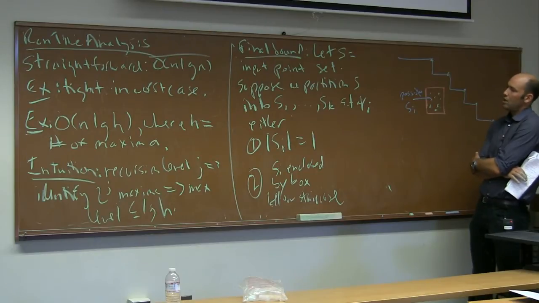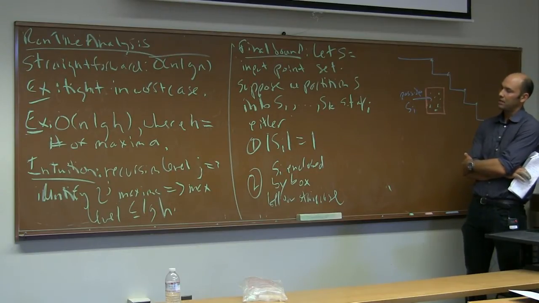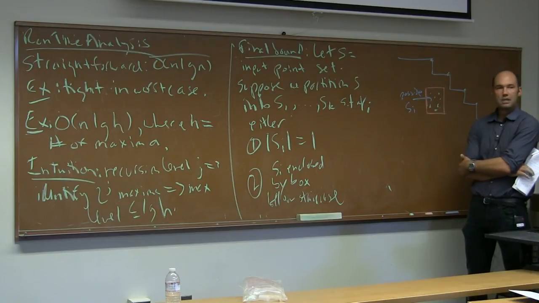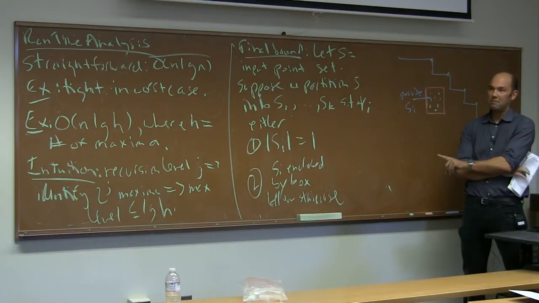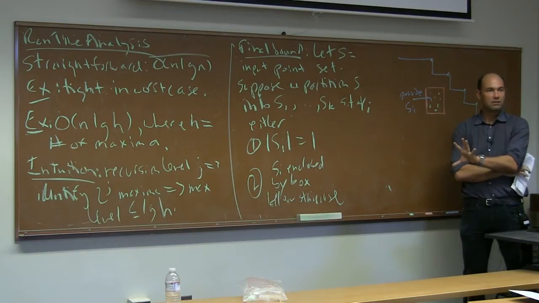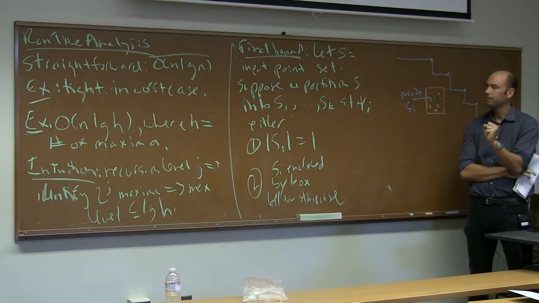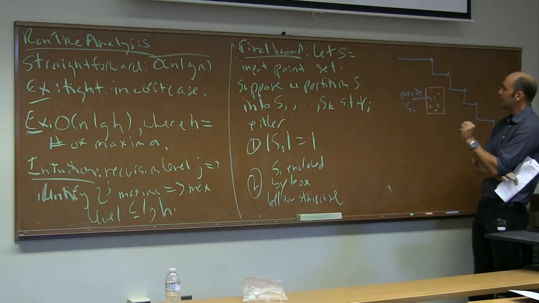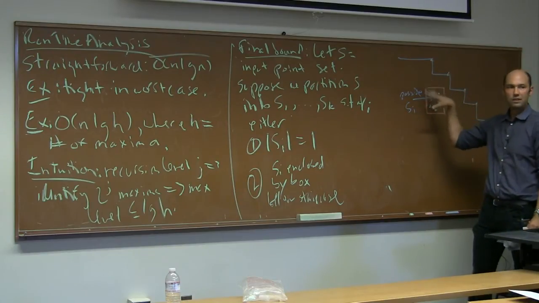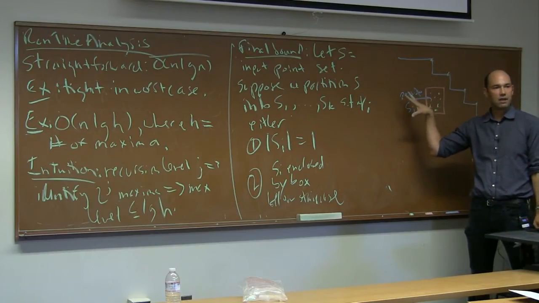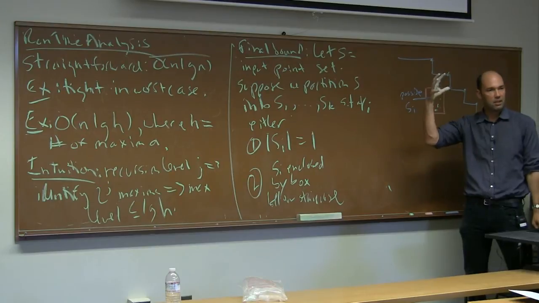Why don't you always need h boxes to enclose all the points? Because you have to hit all of the maxima, and maxima can't be in someone else's box. Sure, right. I'll show you the exact formula. The exact formula of our running time as a function of the boxes is a little complicated. Our running time is going to be better than just linear in the boxes. It's also going to depend on the box size. It's a good question. Certainly, one canonical thing to think about is having each of the maxima in its own partition and then doing something else with the stuff under the staircase. That's a good mental model to have.